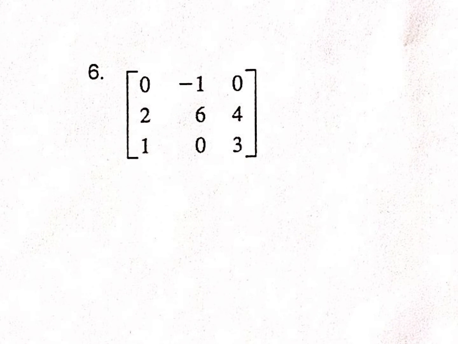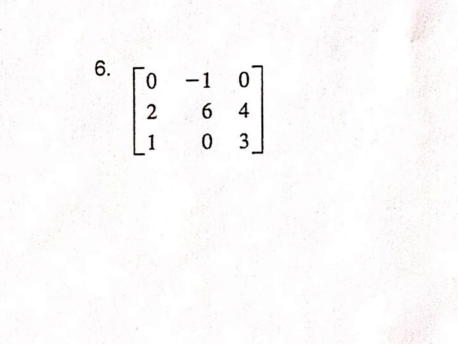3 by 3. Remember, looking for the easiest row or easiest column, and it's going to be the first row. Okay, now what we learned the other day is the zeros you don't have to worry about. So the only thing I have to worry about in that first row is that -1. And that -1 is in the first row in the second column. So it leaves me these numbers. I don't need the bracket. It leaves me with the 2, the 4, the 1, and the 3.